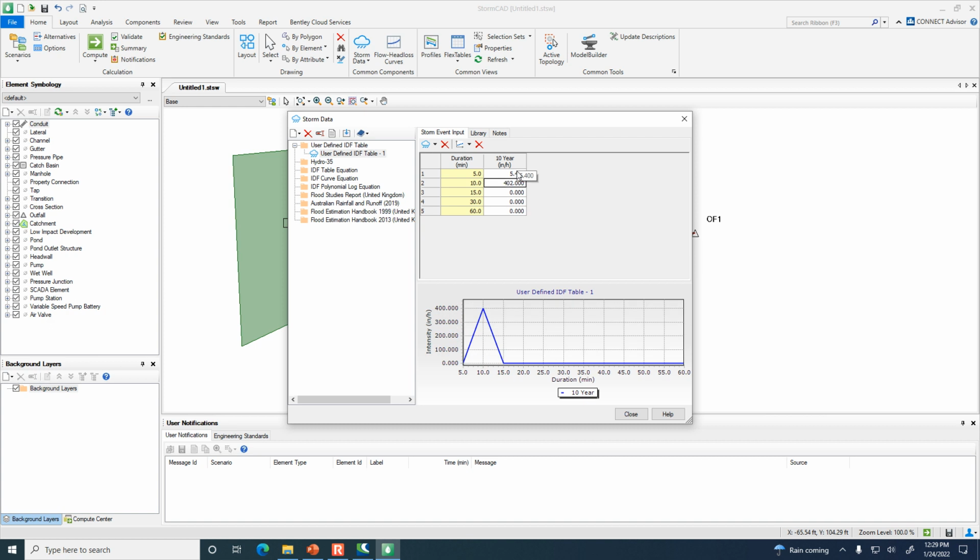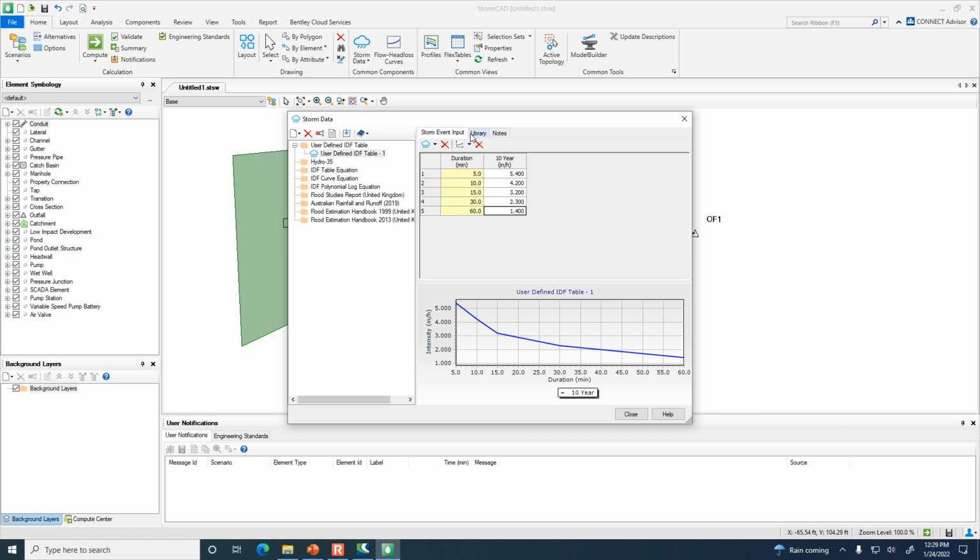Then 4.2, 3.2, 2.3, and 1.4. So this is the curve for the 10-year storm that tells you, if you know the return period, what will be the intensity of the storm. So we could tell StormCAD to use this as how it's going to find out the intensity.